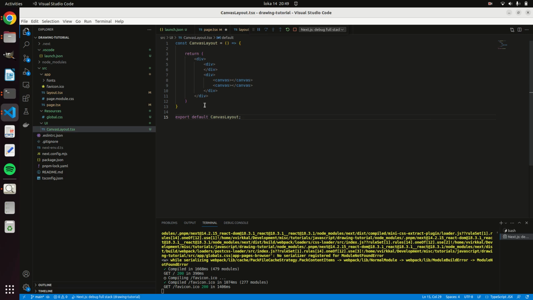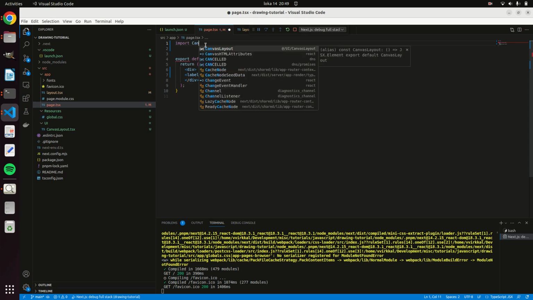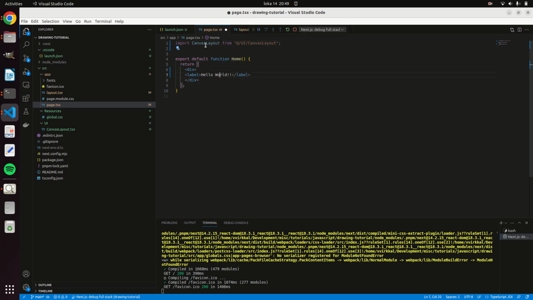So now we are able to export it. So let's import canvas layout, and then let's simply put here the canvas layout.